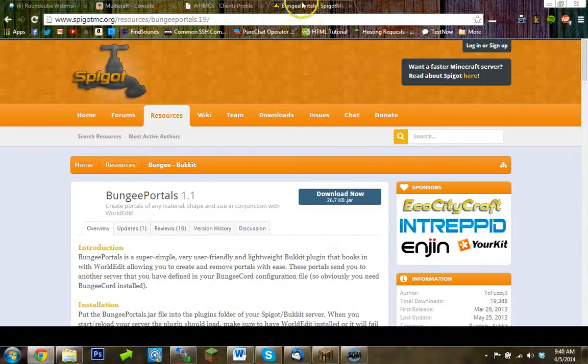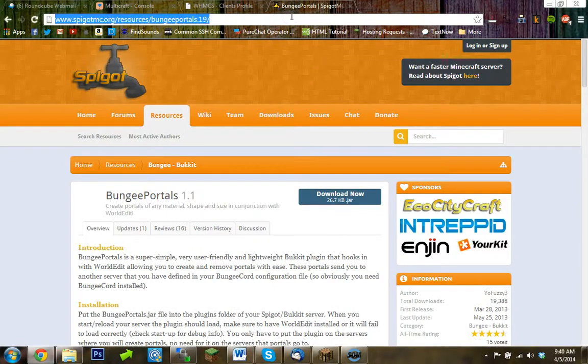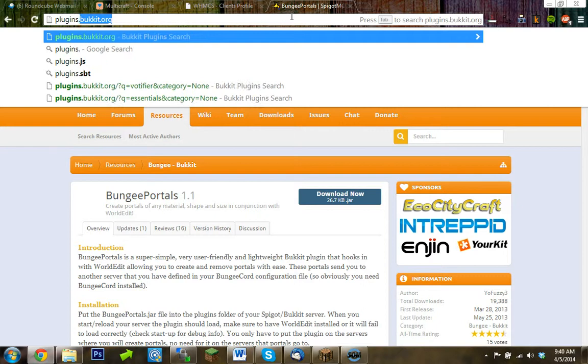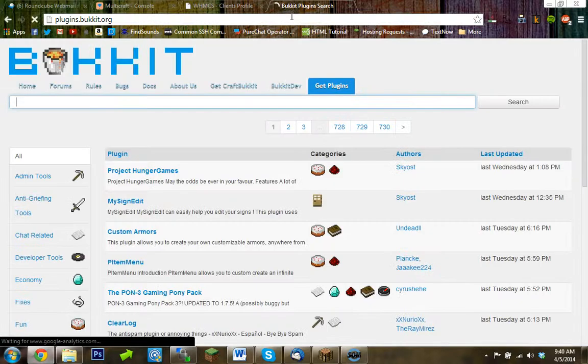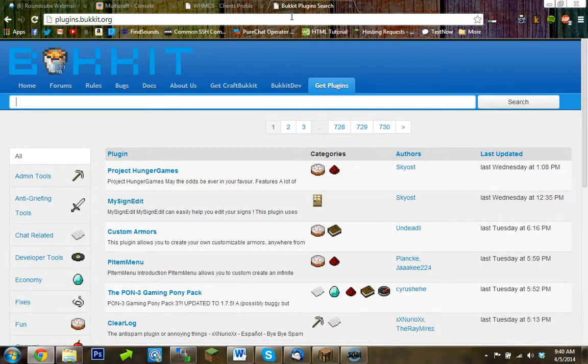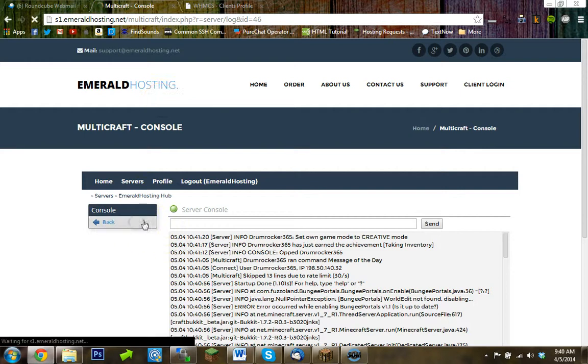This is going to be WorldEdit. For this, you can either use the Bukkit Plugins feature in your Multicraft, or go to plugins.bukkit.org and download WorldEdit. To make this faster, I'll just use the Bukkit Plugins feature.